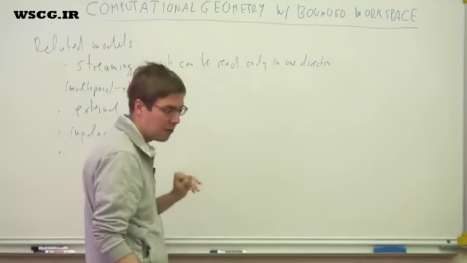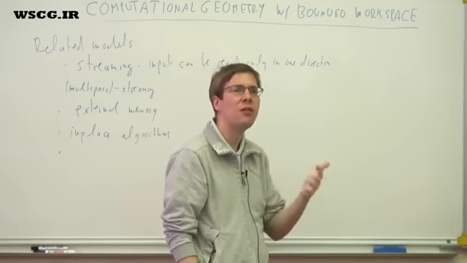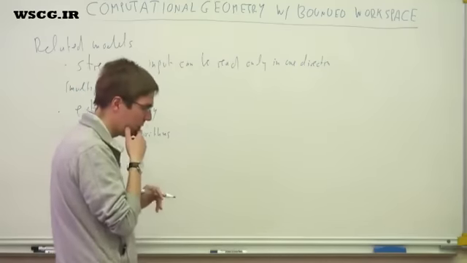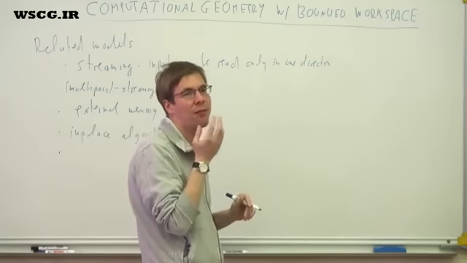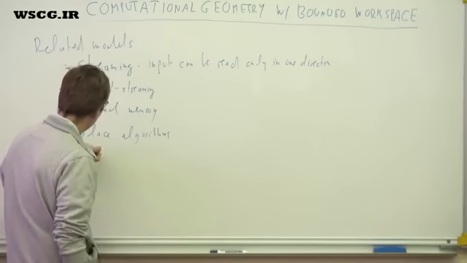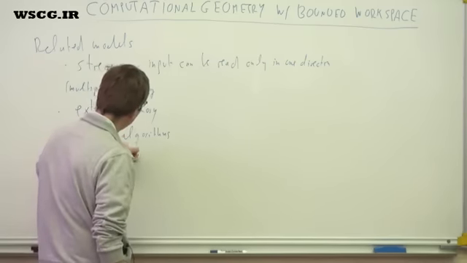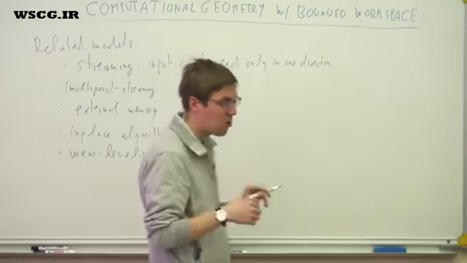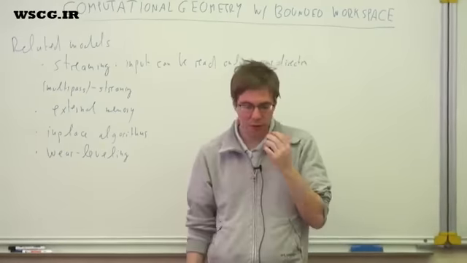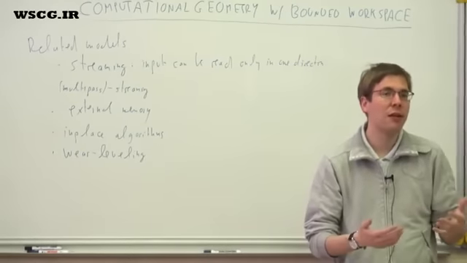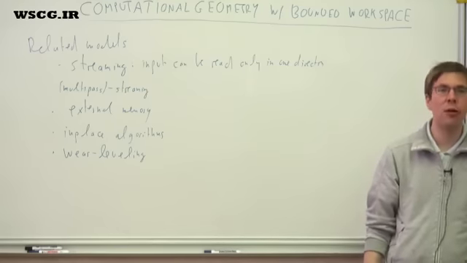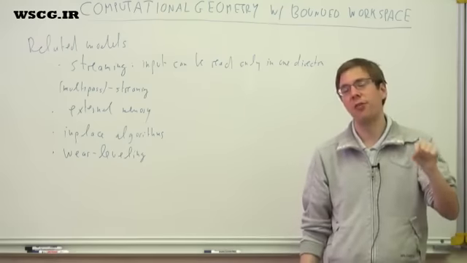And then the final model that I'm mentioning is relatively new, so I've only seen a few papers on it, but it's also interesting. I have to say I haven't really thought about it, except that I know that it exists. This model is called wear leveling. What does this mean? Again, the motivation comes from flash memory. People have observed that writing on flash memory is bad. In particular, if there's a certain location in the memory where you write a lot, it damages that location, right?